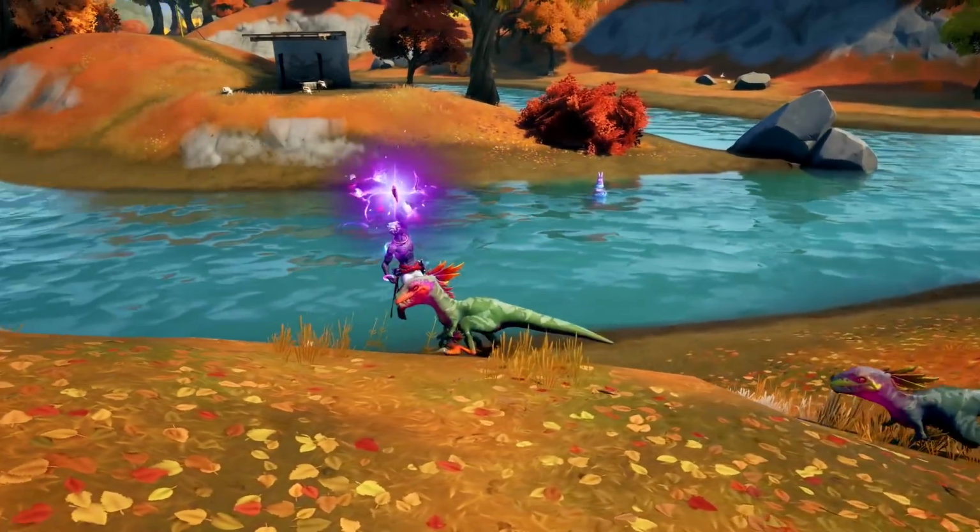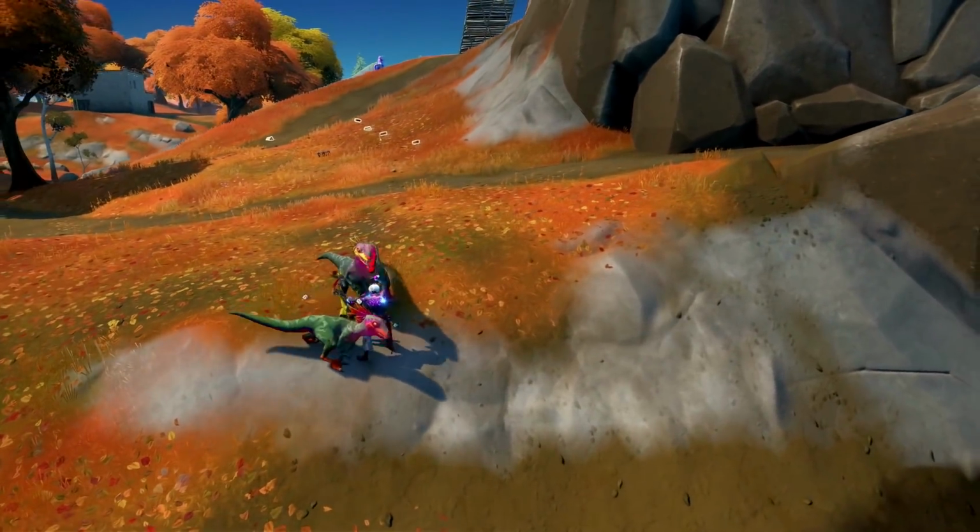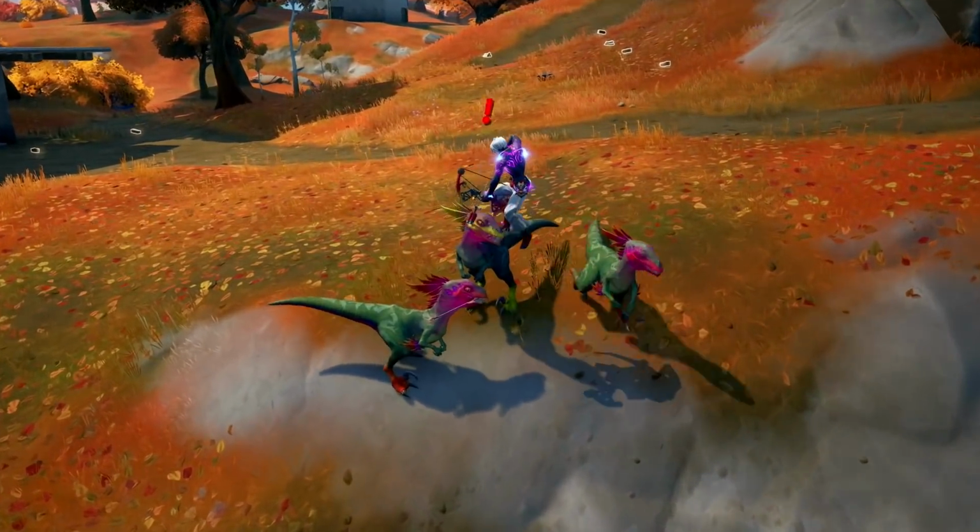He starts, and Raz goes straight with his super. And it looks like Raz's super does not affect the Raptors right there. That's a really interesting one we've just discovered there. So Raz's super ability does not work on animals.